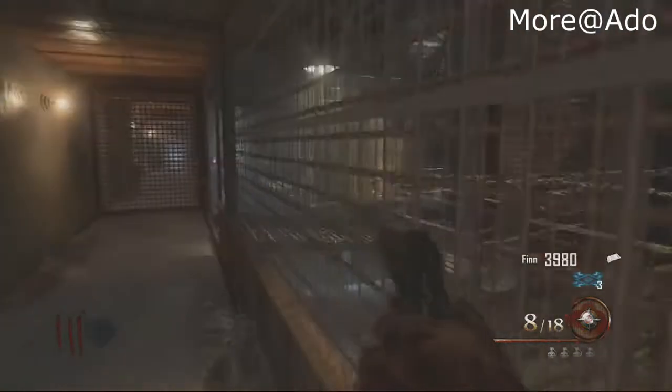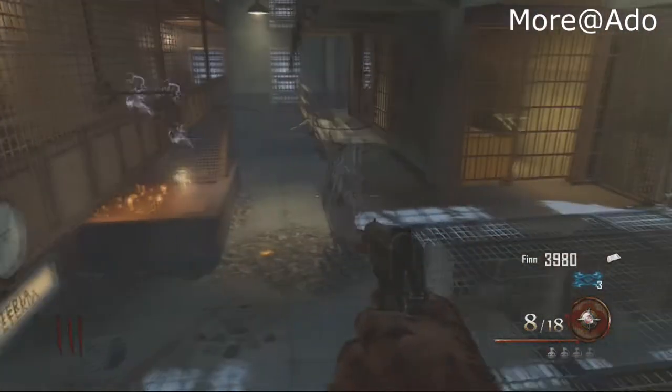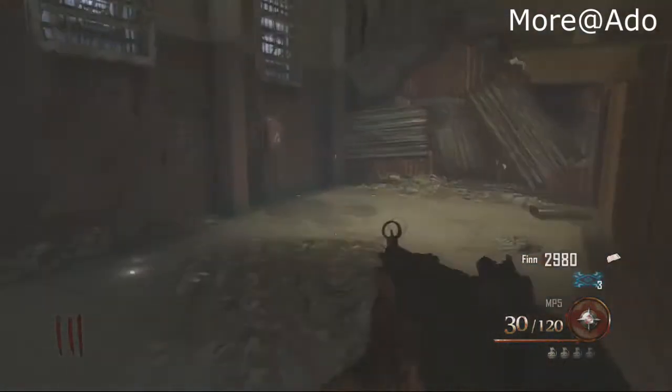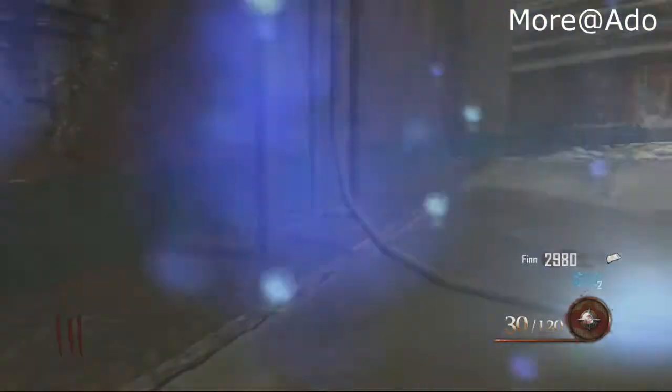Now you can go the library way and start to get the dogs worked on to get the Hellhound Retriever Tomahawk, which I will show you guys how to do in a different video. Link is in the description if you want to learn how to do that.